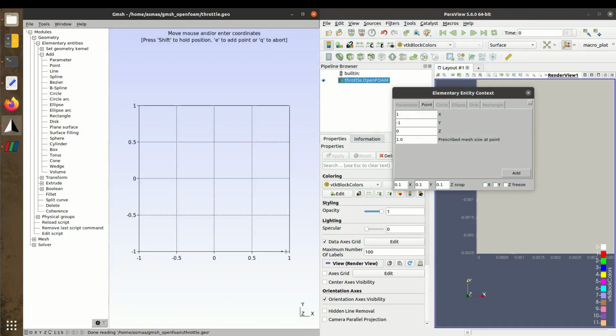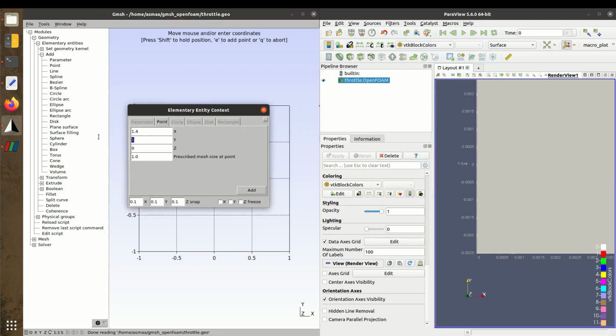So in GMSH, my first point, x value is equal to 0 and y value is equal to minus 0.0025 and click add. You can see also here, move the mouse to enter coordinates. So press shift to hold position, E to add point, and Q to abort.